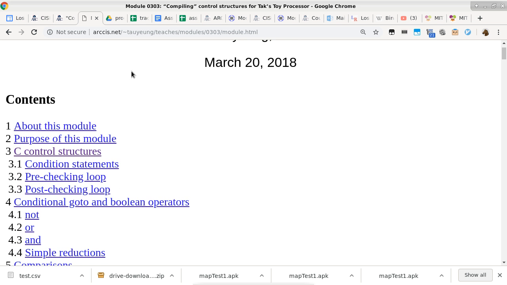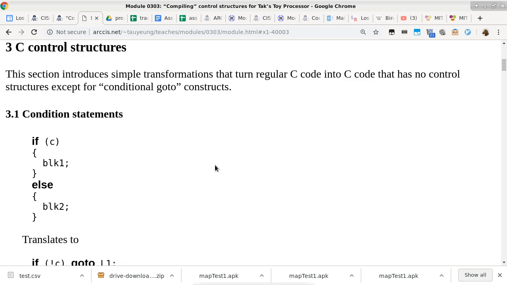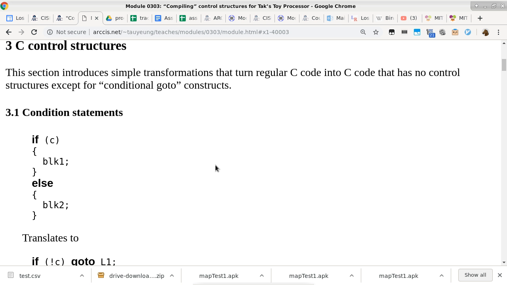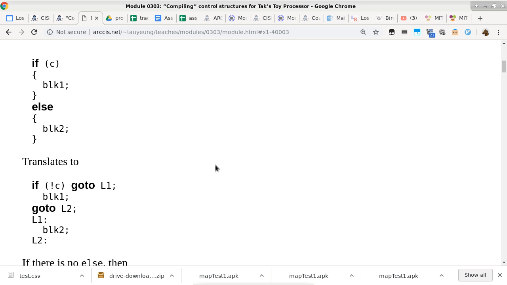All right. So last time we basically talked about the conditional statement, how we convert a structured conditional statement into something that is not structured. The reason why we want to do this is because in assembly language, we only have conditional branch instructions.